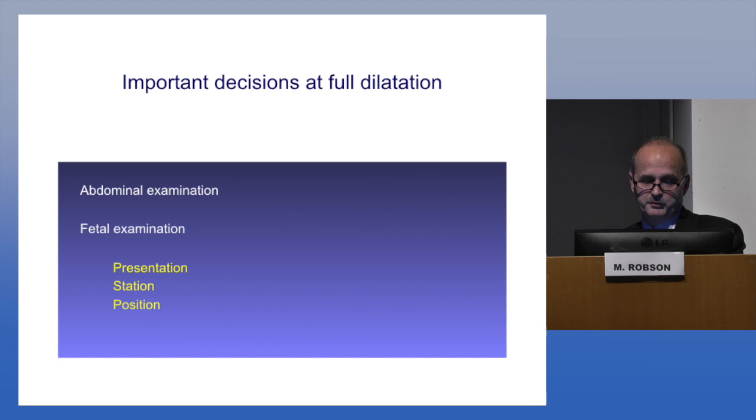A lot of people concentrate on the fetal examination. Presentation obviously is very important. Station, to an extent, I think is very variable in how people record +1, +2, or +3, or -1. There are two kinds of babies in the second stage: those that can be delivered safely and those that can't. Very, very binary, as you would expect from me. And position, to a certain extent, whether it's OA or OP, is less important to me, more important where the baby's head is, and that's absolutely crucial, and obviously the abdominal examination.